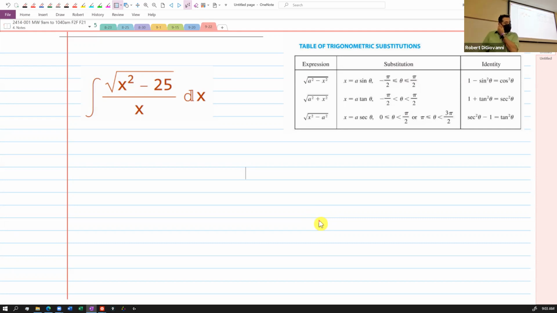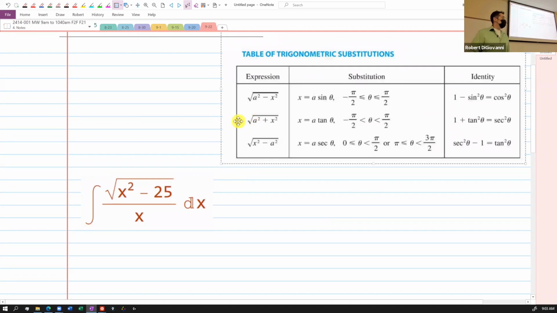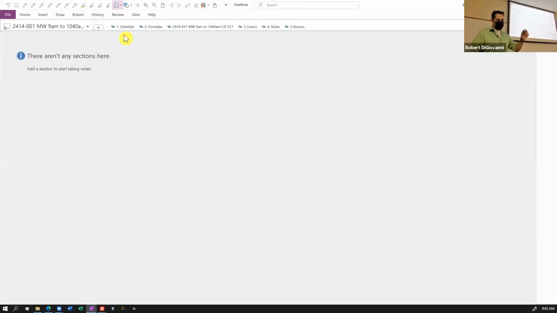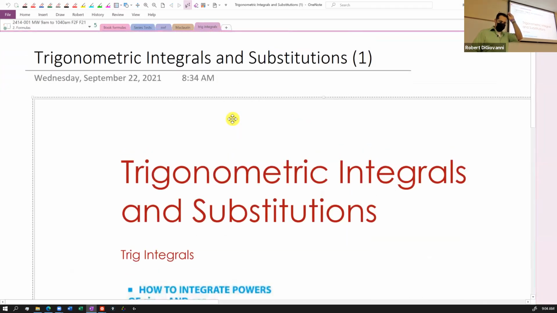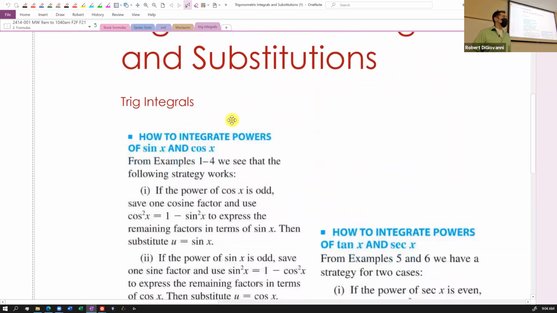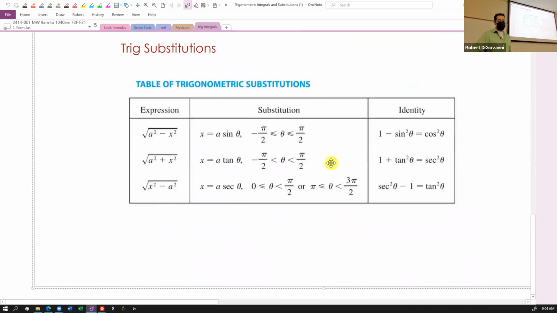We've got the integral of the square root of x squared minus 25, all divided by x, dx. Now on the side, I included here a little chart. This chart comes off of your formula sheets, which I actually finally downloaded. So here's the formula sheet that you're allowed to have on your exam. Remember, you have to print those out. You have to have a hard copy of those for the exam, right? Okay. And there at the bottom, you have this table. So this is all you're going to have on the exam. So we need to get used to the idea of using this, right?